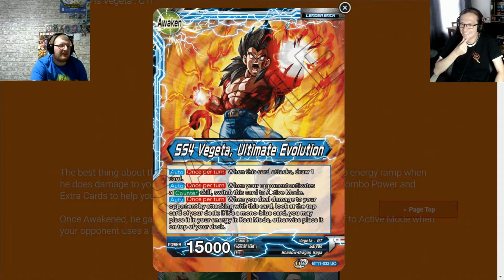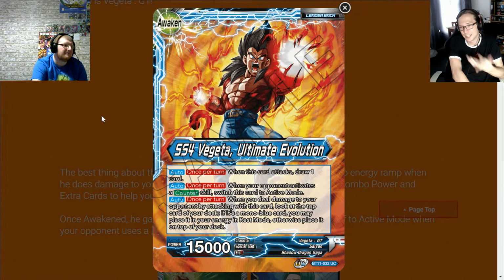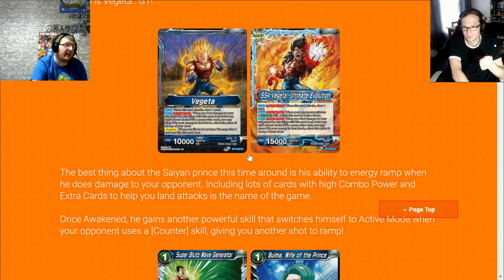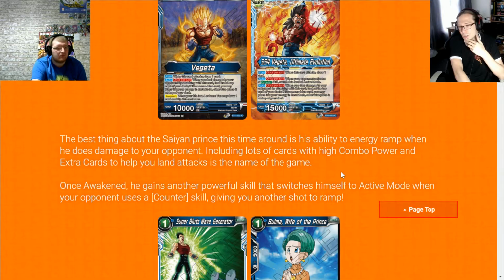Auto, once per turn when your opponent activates a counter skill, switch this card to active mode. Auto, once per turn. Effect is the same as in the front side. Yeah. So, I really like this leader. The leader is interesting. It's a ramp deck. It's an aggro ramp deck, actually. Yeah. Because you want to deal damage. It is stoppable. You can interact with it by just stopping the attack, which is interesting on its own.